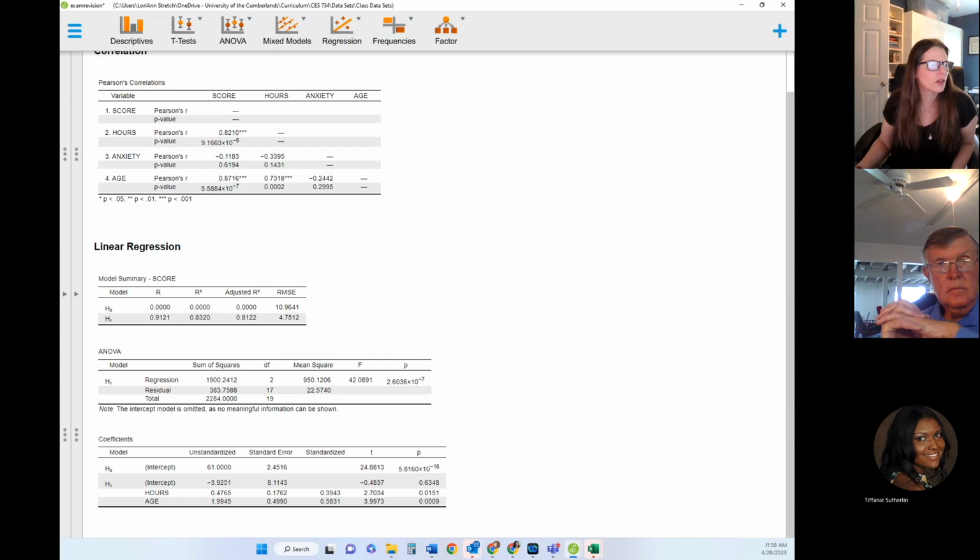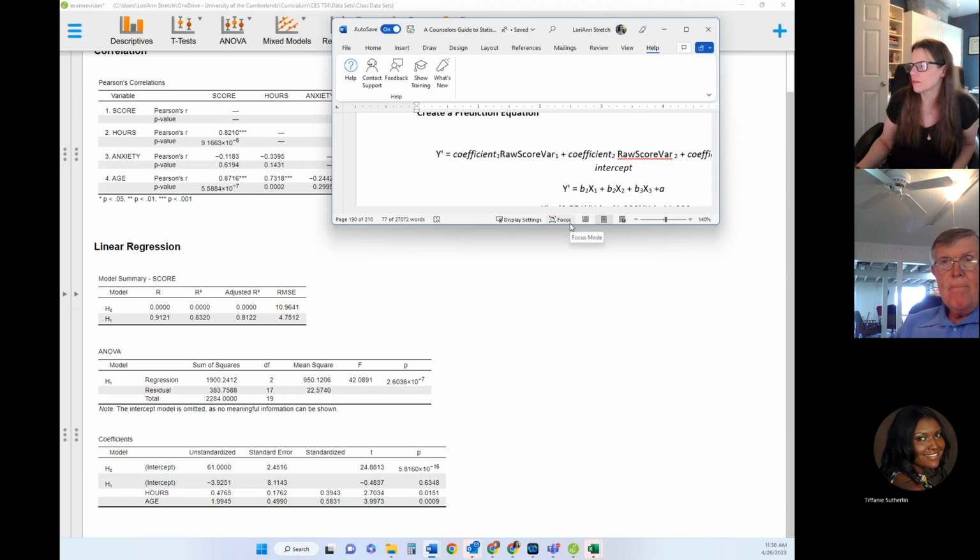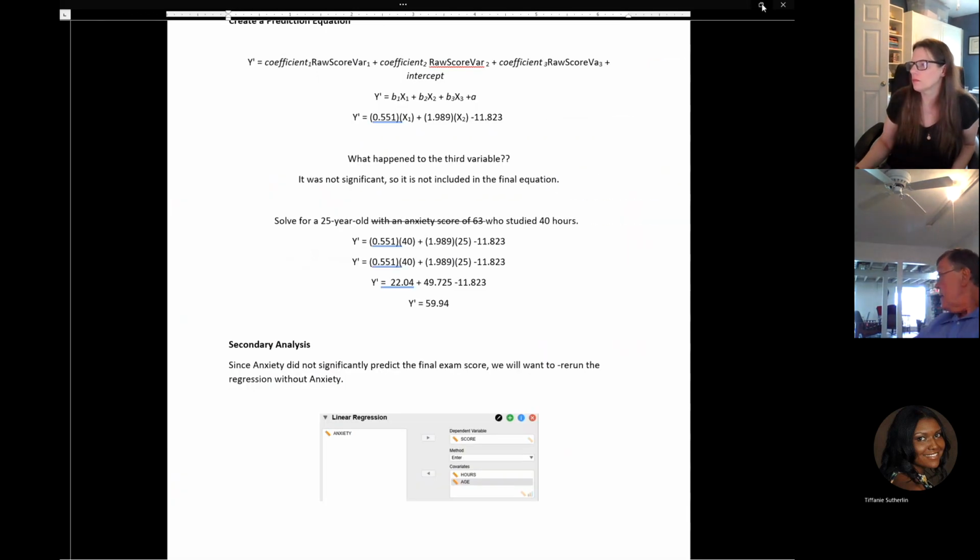All right, so... nope, I want to keep going. That was the wrong one. Let's see, where is it? There's a lot of assumptions to check with multiple regression too. We can go through some of those if you're interested, but I wanted to show you the prediction because that's the fun part. Where is it at? Okay, here it is. All right, so I'm going to try to make it so you can see both pages. Oh, no.